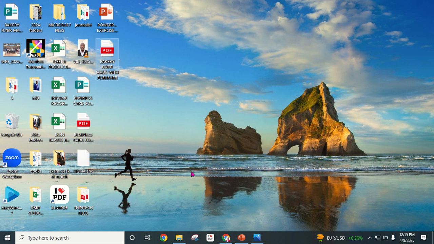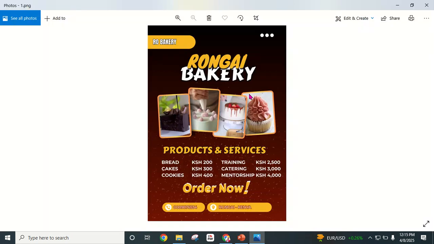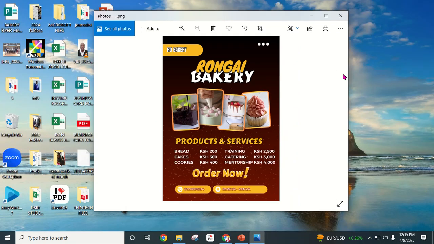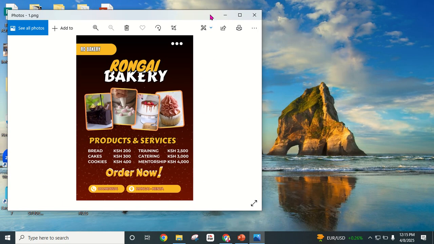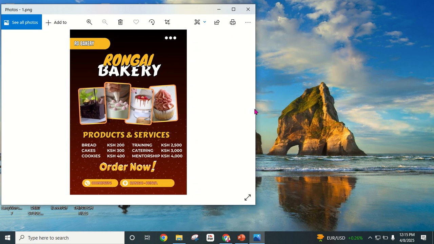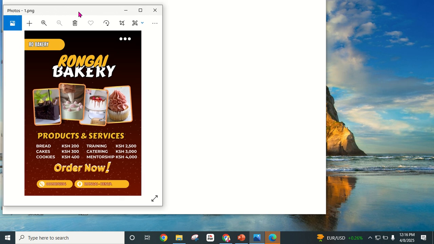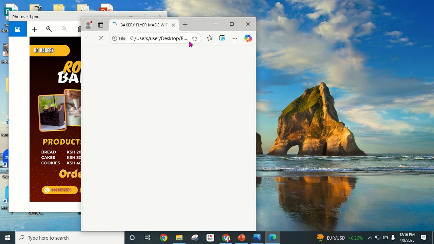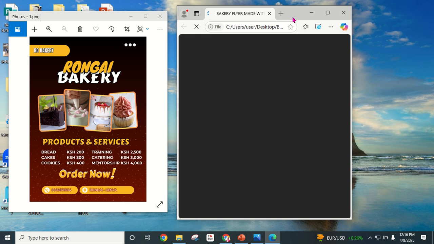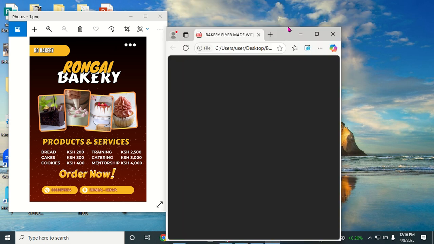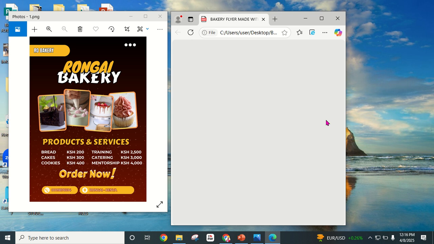We are going to compare the two. This one is the one we did with Canva, and we have the other one that we did with Publisher. We are going to compare these two results and see which one is better.